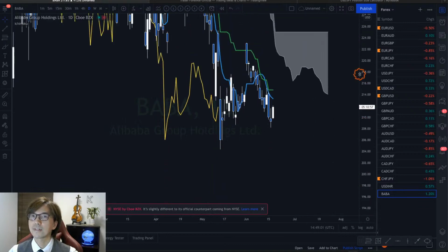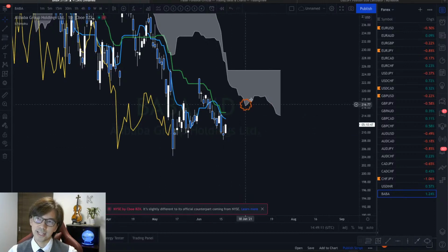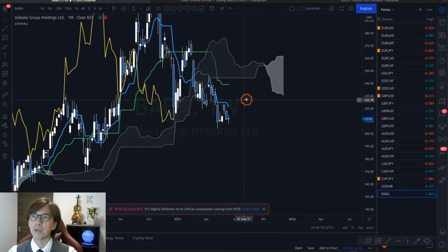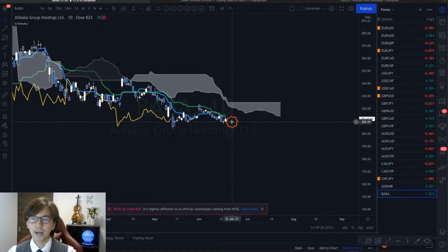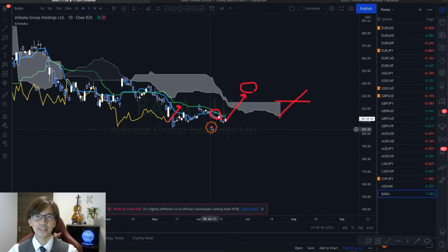Here's Alibaba on the daily chart. It's consolidating now. It's bearish, but the Chikou span is too close, and this is ranging now in the P wave. In the weekly time frame, it's bearish, but on the daily chart, it's ranging. So this is bearish overall. If you're looking for a buy chance, I will wait until the market breaks the Kumo, and make sure that you have the Tenkan-sen, Kijun-sen Gold Cross, and Chikou span breakout, and then Kumo breakout and Kumo twist, and then look for a buy chance afterwards. In between, you do nothing is my answer.